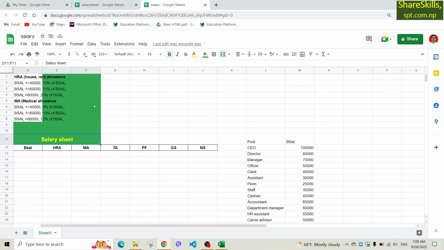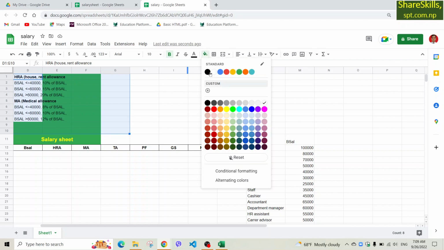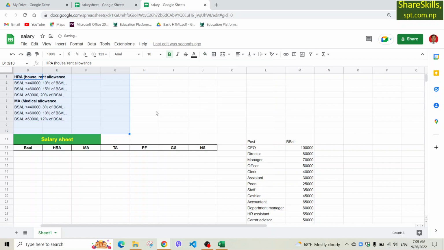That's why it's showing all this format. So I'm not going to use this here. Okay, just a moment. I'm going to clear with no fill here. Okay, you can do a reset.